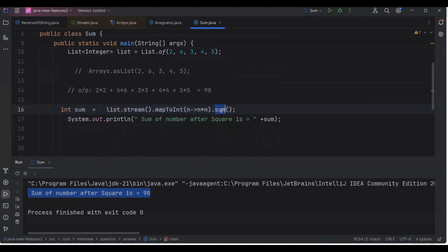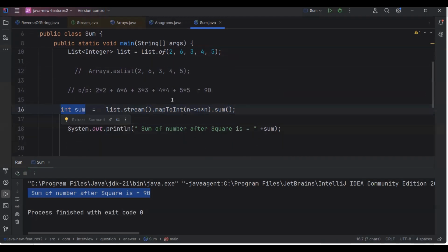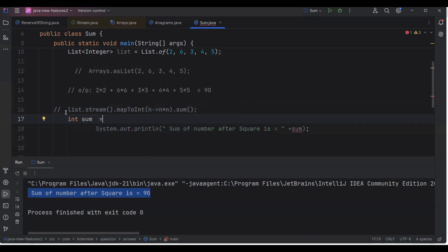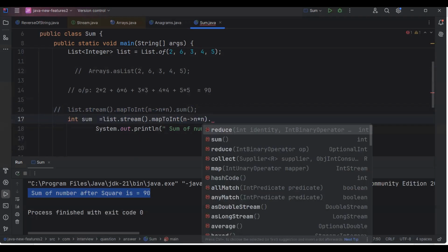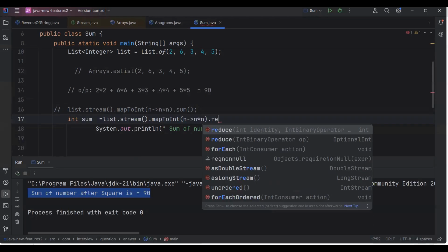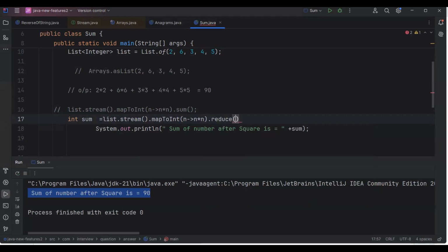If you want to write the logic in some other way, that is also possible. Instead of calling sum, I can perform the reduction, and inside the reduce method, I can call the sum. Let me show you how we can write the code while calling the reduce method. I will comment this line out, and now I'm going to write int sum is equal to, and I will copy this line of code up to here. After this, I'm going to perform the reduction, and for that I'm going to call the reduce method. Inside the reduce method, we have to pass two values. The first value is 0, so the initial sum will be 0. And now we have to call the sum method.